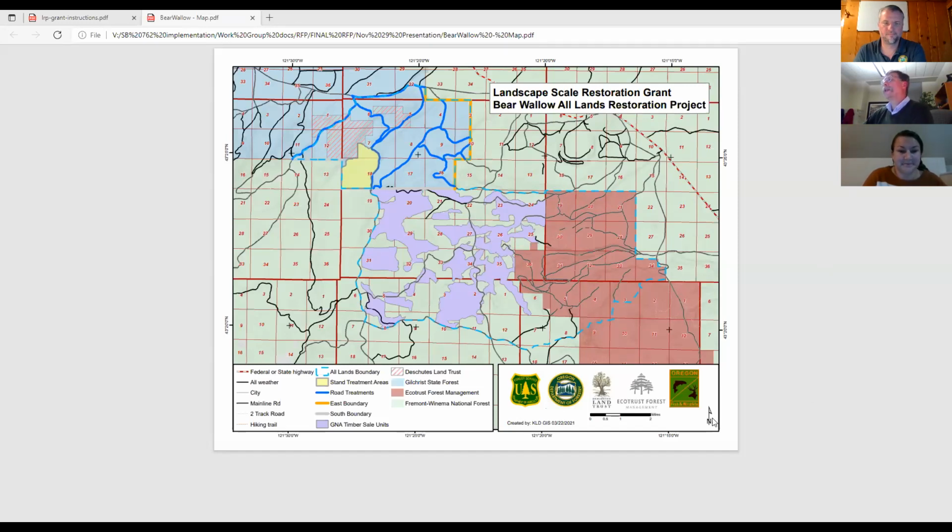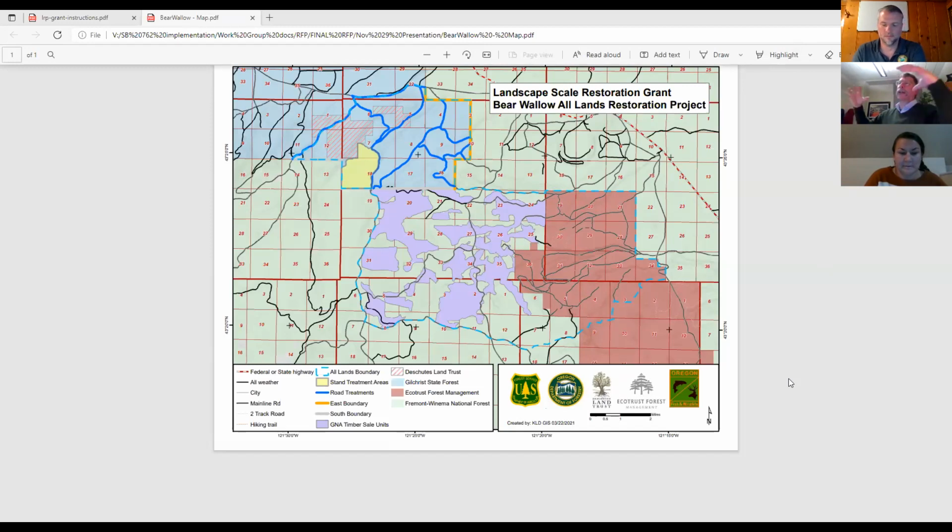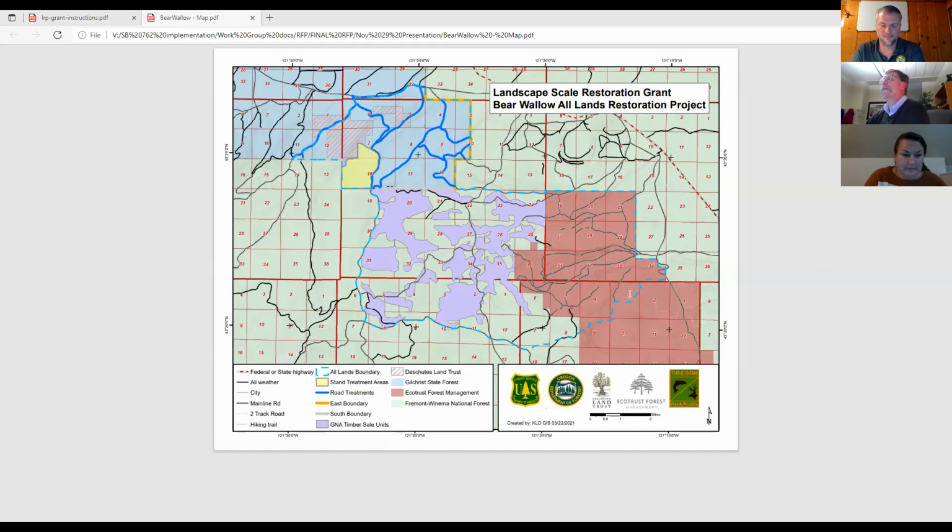Yep. Okay. You'll notice here that ODF and W is involved, Eco Trust Forest. I can't see that, but that might be Pinchot Land Trust. We work with them sometimes. ODF and Forest Service. So this is a collaboration across the landscape, identifying Forest Service areas and private lands from a pretty high level. Right in the legend, and it doesn't show it on this particular one, I've got another, but I won't waste our time, it could easily be priority 1, priority 2, priority 3, and referencing in box 7 that this state lands project's first step is to treat this 300 acres. The next step is to treat this 200 acres, and then prepare for a prescribed fire in our 3rd priority.